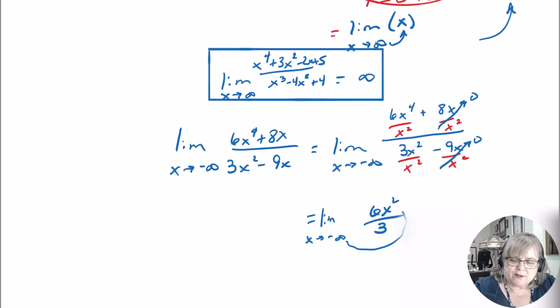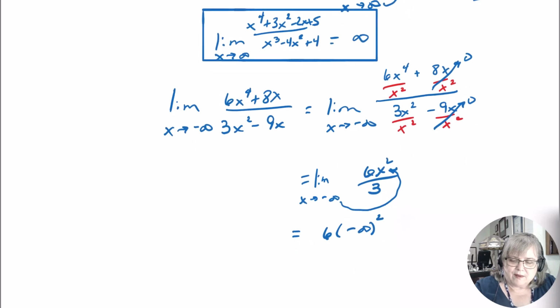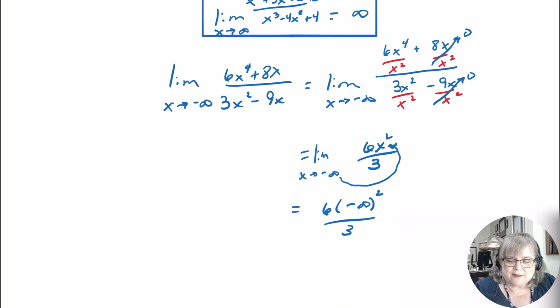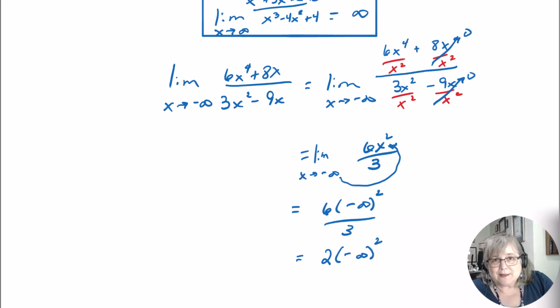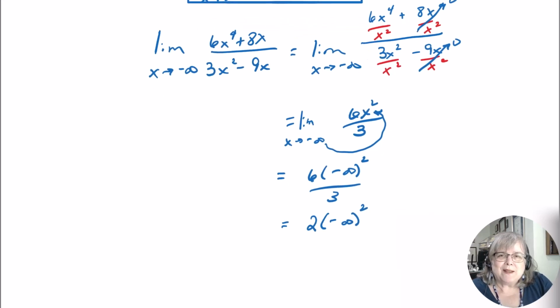Now, as x goes off to negative infinity, we'd have 6 negative infinity squared over 3. So 3 goes into 6 too. So this is technically 2 times negative infinity squared. Now, negative infinity squared becomes positive, right? So technically you've got 2 infinity squared, but infinity squared just means it's an even bigger number because you took a big number and then squared it. And then multiplying it by 2 does not get you a specific value like 1,000 times 2 is 2,000 or 1,000,000,000 times 2 is 2,000,000,000. This is twice some huge number. So twice some huge number is still a huge number. So the proper answer is just infinity, not twice infinity.